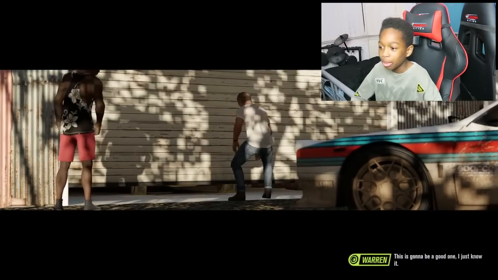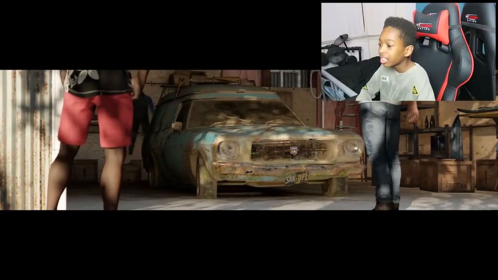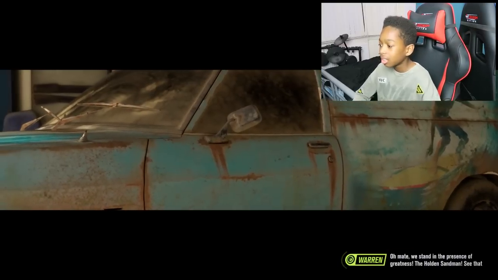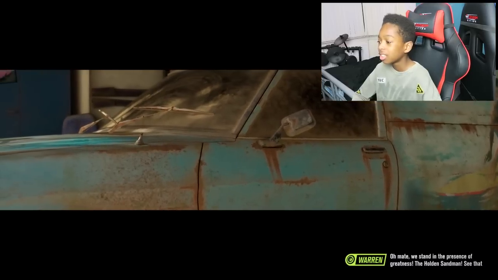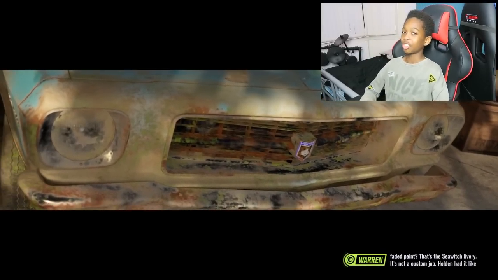I'm gonna say this is Plymouth. Oh my gosh, it's a Sandman van. Well, not Sand. Wait, is it Sandman? Oh boss, we stand in the presence of greatness. No, yeah, Holden Sandman. The Sandman van. See that? Faded paint? That's an Australian car.